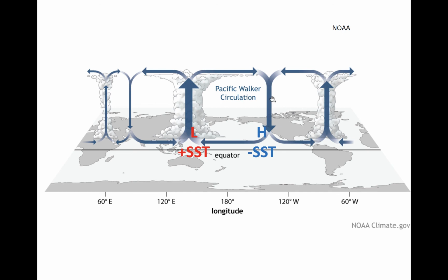The Pacific Walker circulation, seen at the center of this figure, possesses the basic characteristics seen in the previous slides. The low-level flow is driven by pressure gradients that are induced by the zonal gradient in SST, and therefore boundary layer temperature. Other upward branches also exist, for example, over eastern Africa or the western Indian Ocean, and this one here, most notably over the western Atlantic.